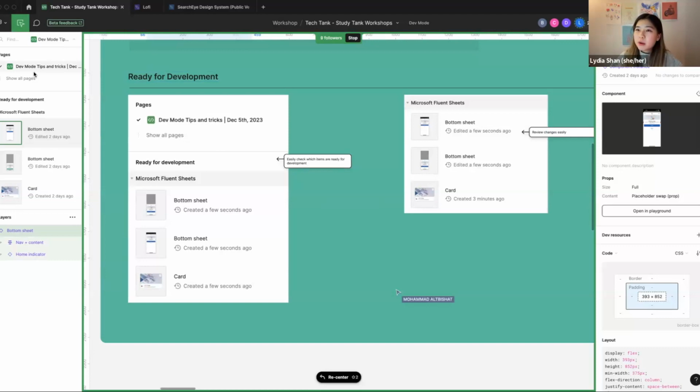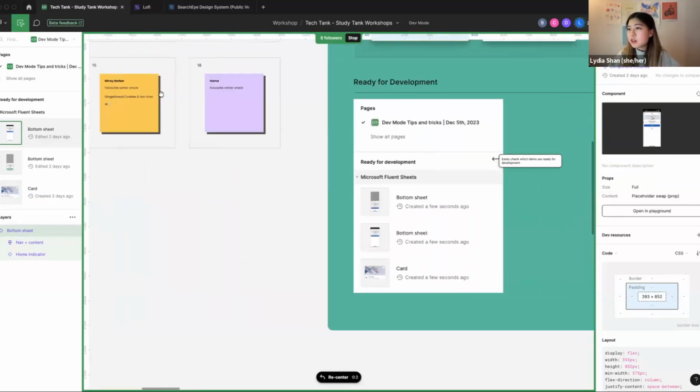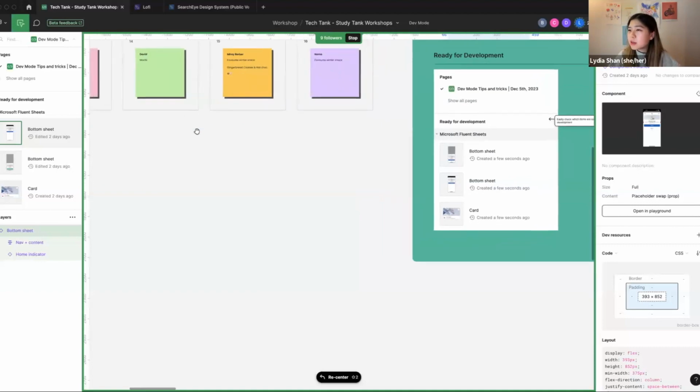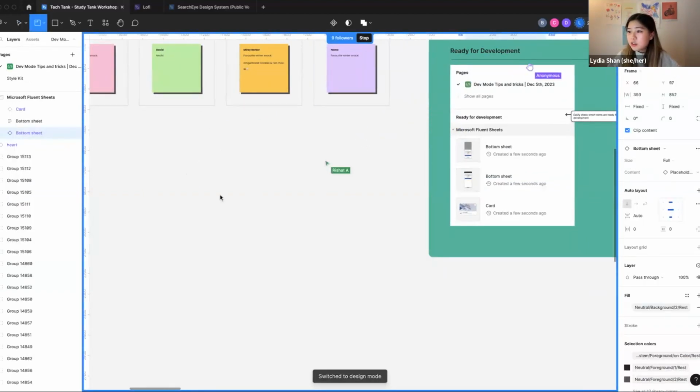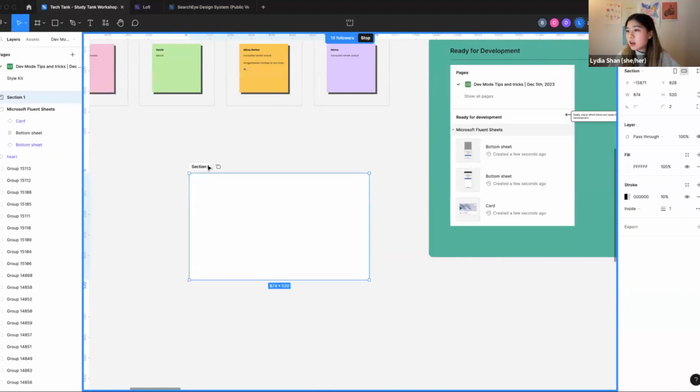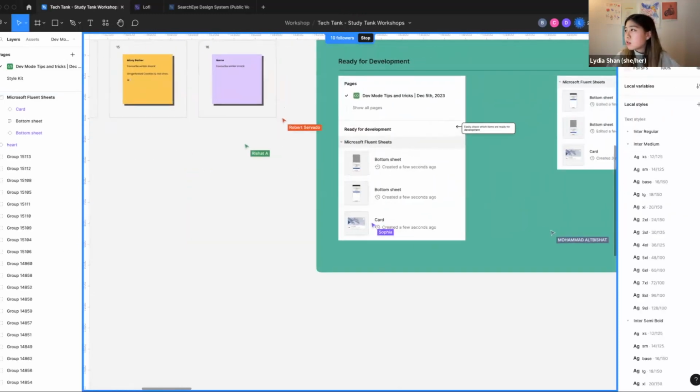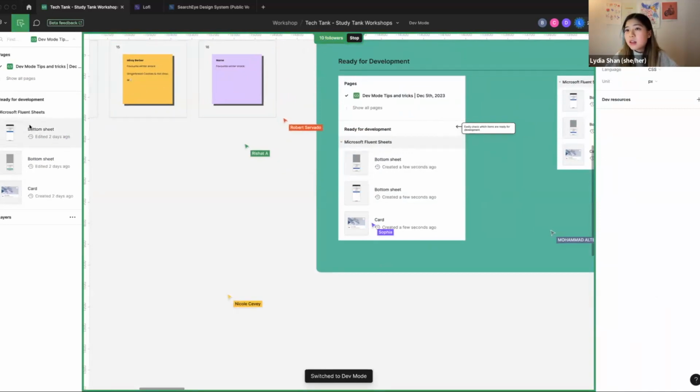that your designers might have marked as ready for development. And if your designers don't do that already, you can tell them, but essentially all they need to do is press Shift S or create a section, and then right over here, there's a button to click ready for dev. I find this really useful when you just want to quickly mark something as ready for development, because then they can see all of the things, all the layers that are in that section marked as ready for dev.